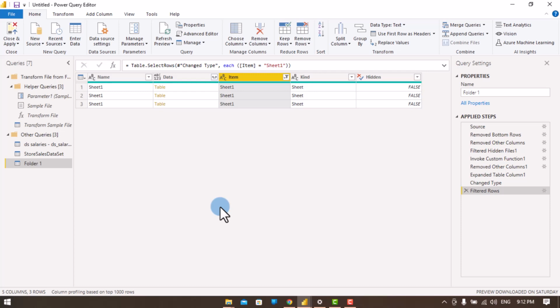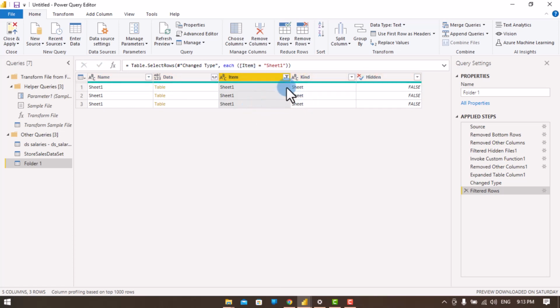The next thing we want to do is that I told us earlier that every folder or every document is associated with some properties. Now, those properties are what we could call metadata. Here, we have the name, the data, the item, the kind, and the hidden.